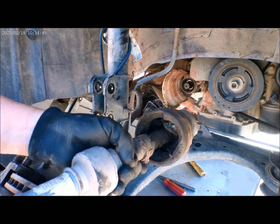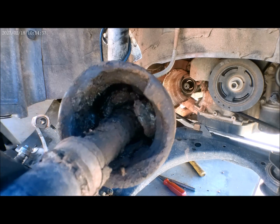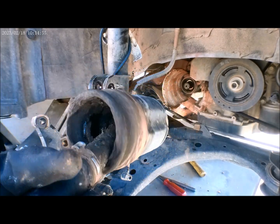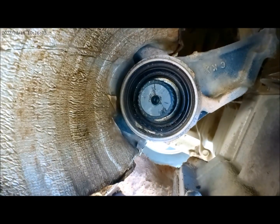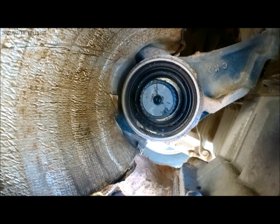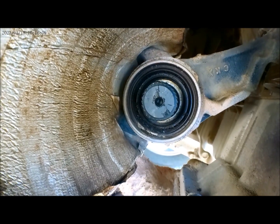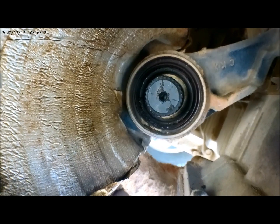Right there. So as you can see, that is really, really bad. There is no grease right there. We're gonna have to clean this thing up really well before we put in the new parts.